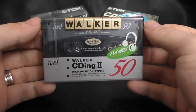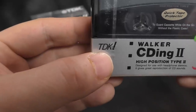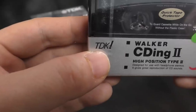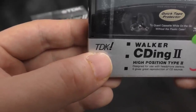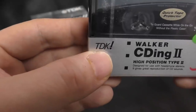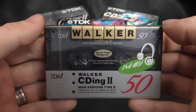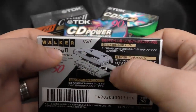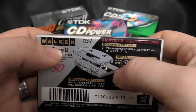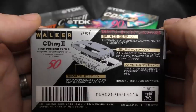But I just want to show you this one as well, which is probably my favourite CDing. It's the Walker CDing 2. Note the TDK there. I think only TDK Ferric came out in Europe with this symbol, but in Japan, for a while, this was the TDK symbol. And this isn't a knockoff. This is actually a genuine TDK cassette. It's a very interesting one, because it comes with a little snap-on thing, which allows you to just shove the tape straight in your pocket without having a case.